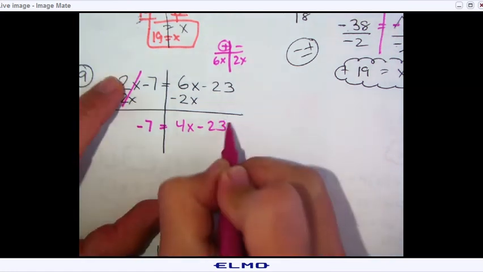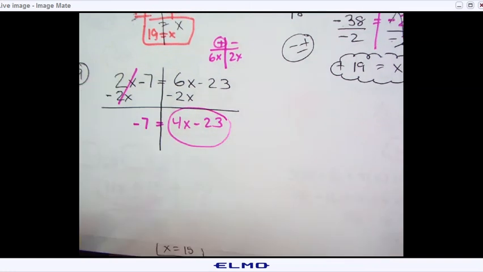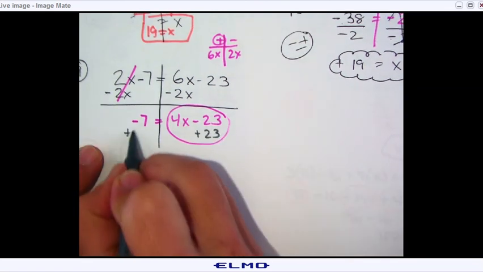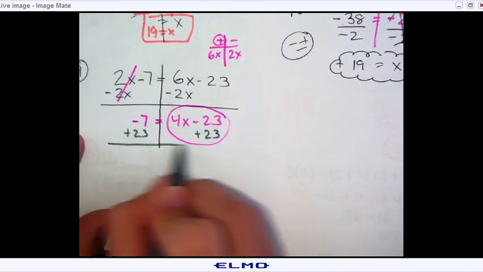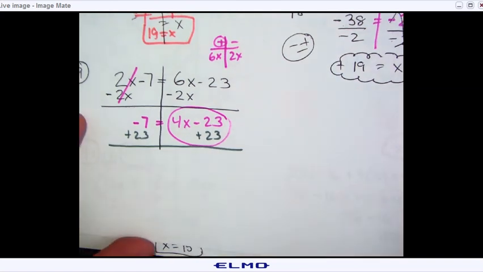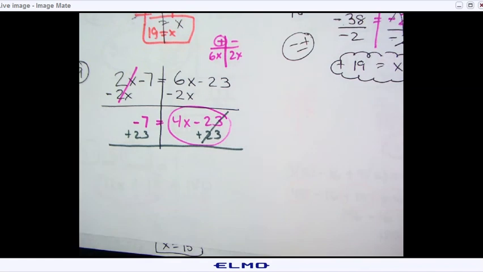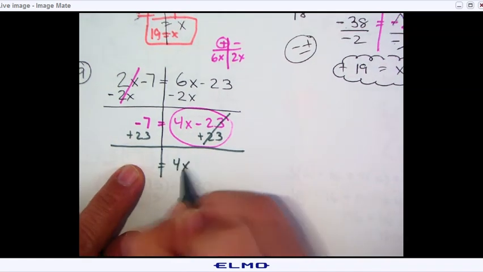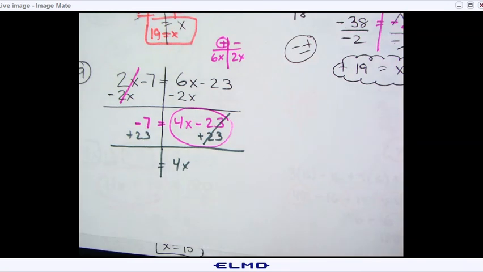All right, here we go. And then minus 23. Okay. So I've got to get rid of the minus 23. I'm going to add 23 to both sides. See that? If you're getting it, follow along. I don't care if you're copying, as long as you're doing something. So here we have 4x. And then negative 7, you don't multiply. It's negative 7 plus 23.